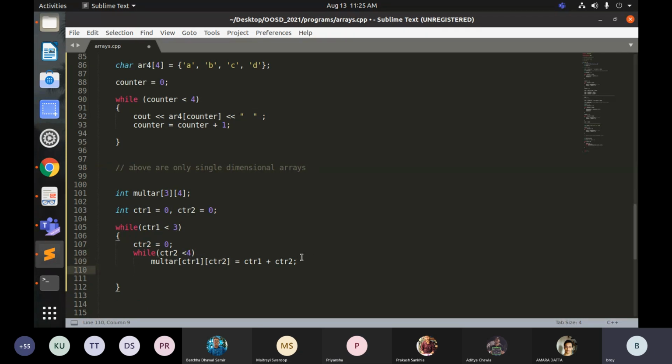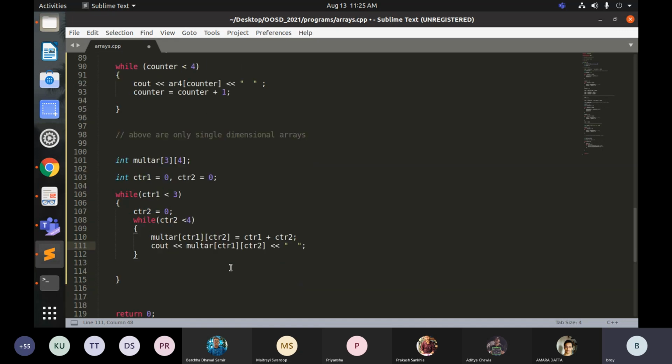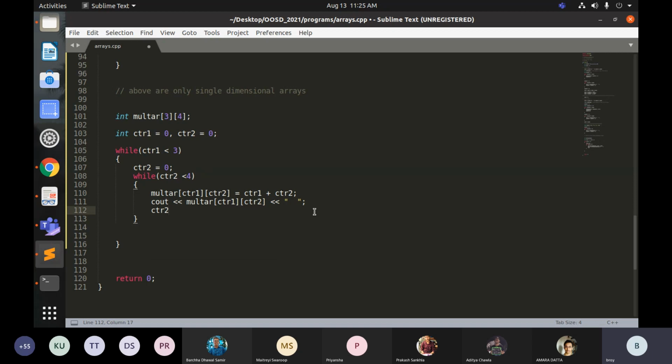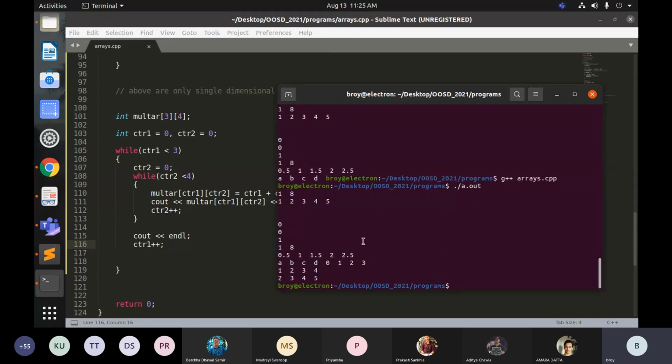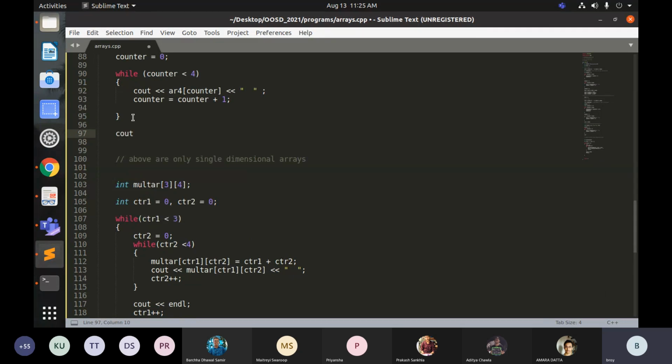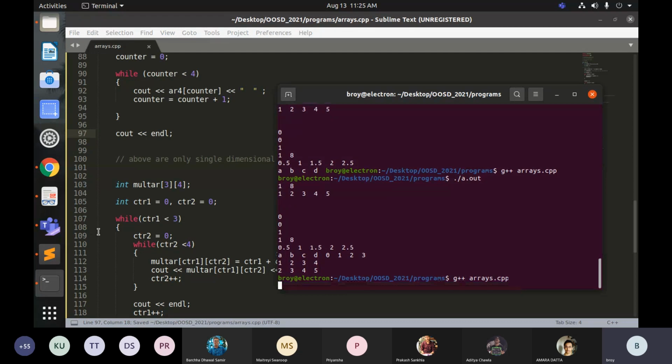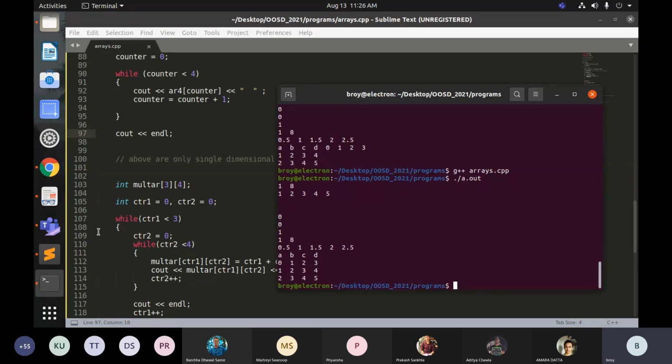Right, okay. So should have a, okay. And cout. Okay, so this is your matrix.